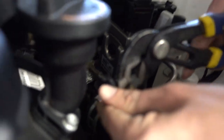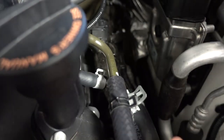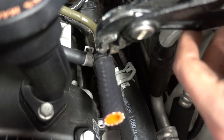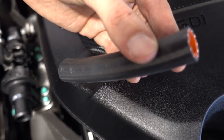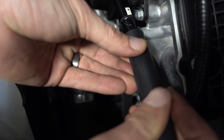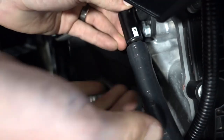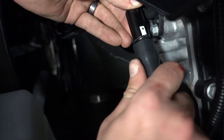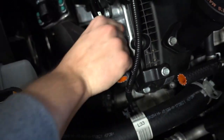So we're just gonna slide this hose on here. And then just for extra, all right, so now we're gonna take the 12mm hose and hook it into the crankcase line. It's on there.